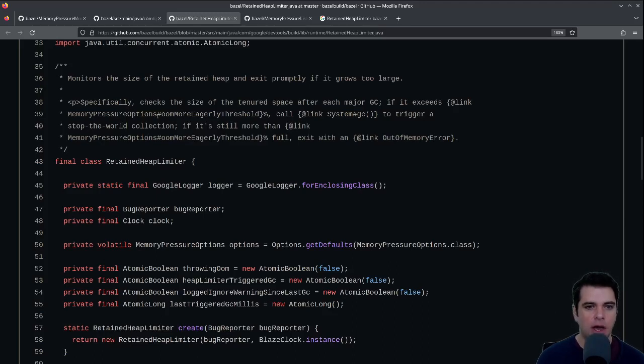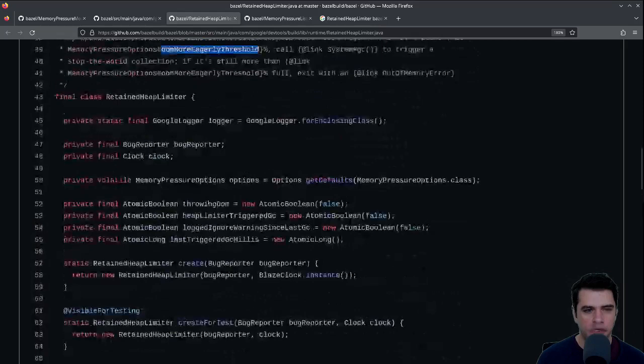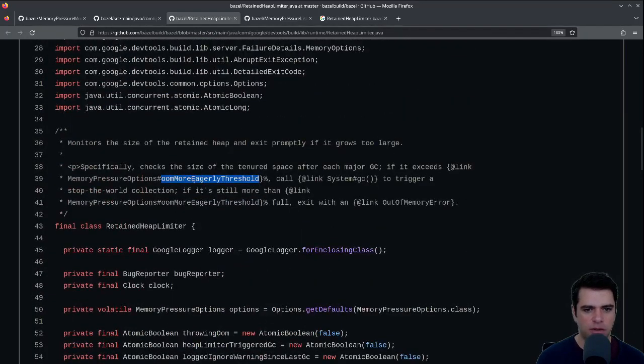If it exceeds memory pressure options, I guess, more eagerly threshold, call System.gc to trigger a stop-the-world collection. Okay, so this just listens to see, we check the size of the tenured space after each major garbage collection. If it exceeds some threshold you set, we're going to just call the garbage collector to trigger a stop-the-world collection. Okay, so I guess you would consider this part of garbage collection, but Java has its own garbage collection, right?